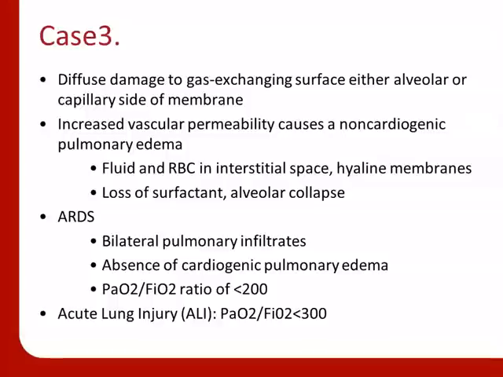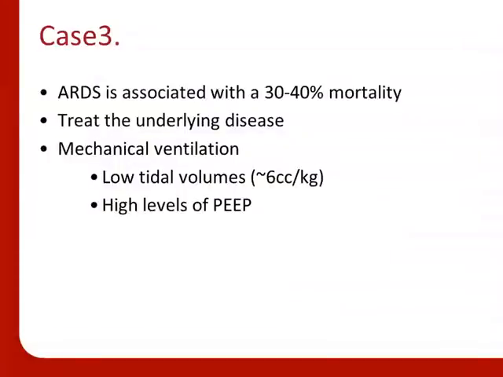If you look at their PF ratio, so the ratio of their arterial PO2 to the FiO2, less than 200 is considered ARDS, less than 300 is acute lung injury. There's a significant mortality associated with ARDS. The treatment is usually supportive, treating the underlying cause, early antibiotics, and mechanical ventilation. Really the only thing that's been shown to be helpful in these patients is low tidal volumes. You'll hear a lot of the 6 cc's per kilo, which is what the studies have shown, and increased levels of PEEP to try and improve their oxygenation.